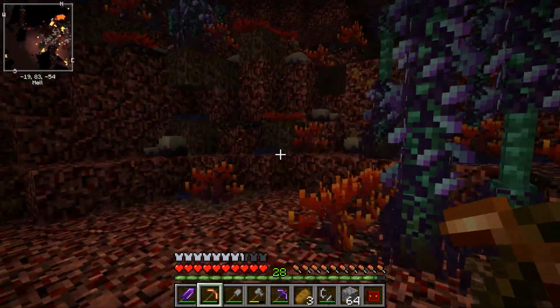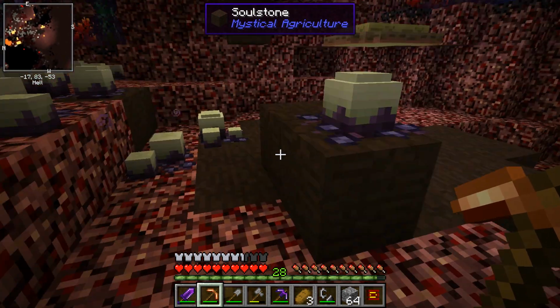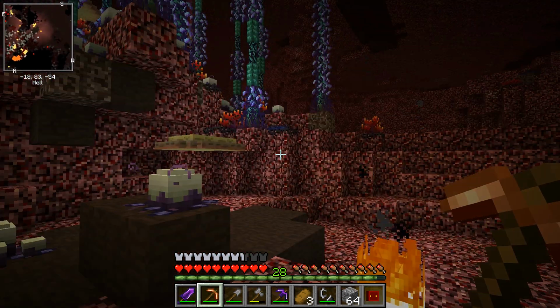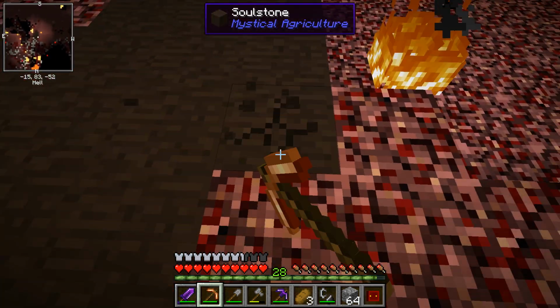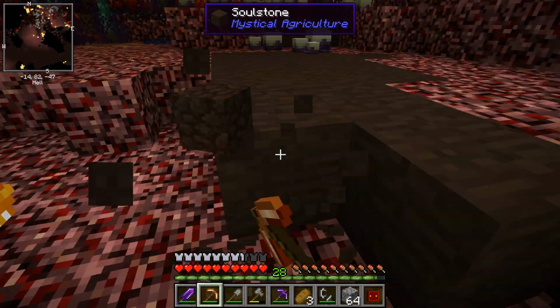No problems. Alright, so a couple things we're looking for in here. First is going to be soulstone. Do not touch these eggplants, you can see the spores they're putting out. That poison is nasty. Doesn't matter if you're in top tier armor, that poison will end you. And it has absolutely no purpose other than to infuriate you. So it's a good thing that we actually found what we needed right up front.